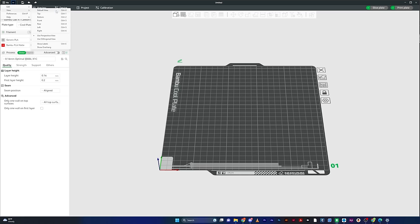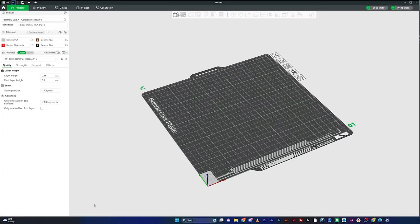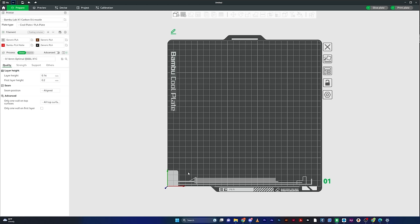Next is View, and this is honestly one of my biggest complaints about this software. I wish there was something like in Cura where you can see a cube and click to spin around your model easily. Instead you have to click and drag. For now, you have to come up to View and use the controls — Ctrl+0 for default view, Ctrl+1 for top view. I use top view a lot, so I've just had to learn the controls instead of clicking a button like in Cura.